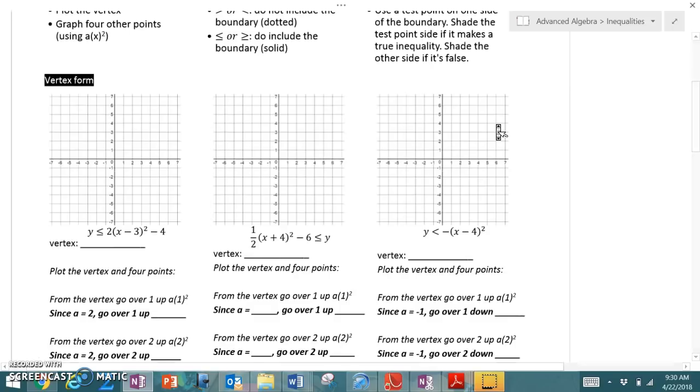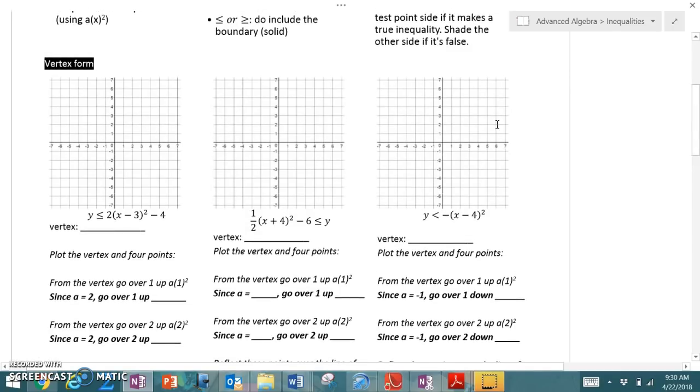So we do have to review that if we're given 2 times x minus 3 squared minus 4, we have to review where to find the vertex, which is also the same idea as how it shifts. So again, the x minus 3 in parentheses means that it shifts the vertex that was at 0, 0 three to the right, so it would be at positive 3. And then this minus 4 on the end tells me that I would shift it down 4. Which means the vertex goes down 4. So when graphing a parabola, the first thing we have to do is plot the vertex, which means I go over 3, down 4 for this example.